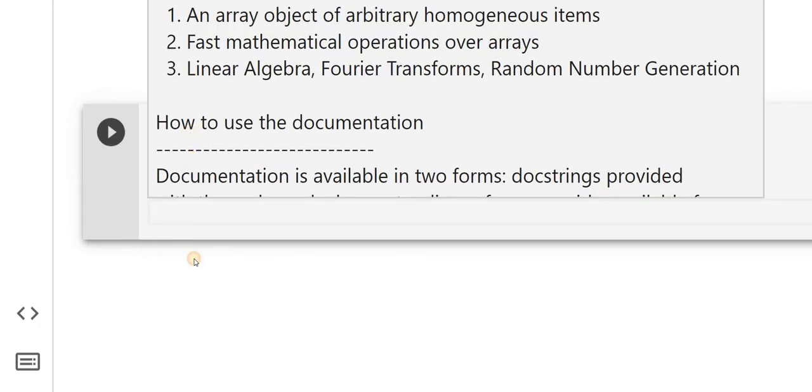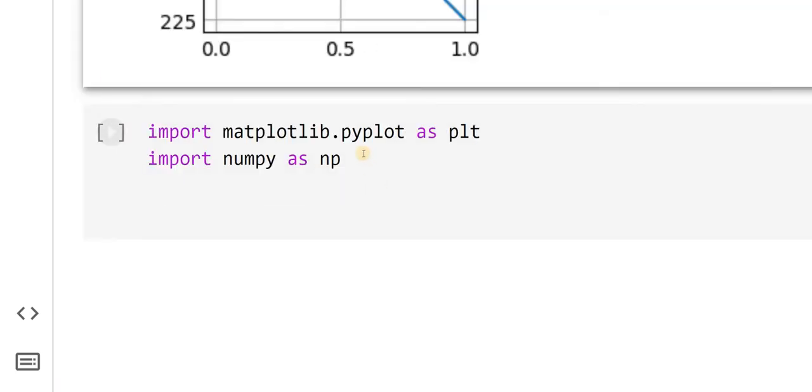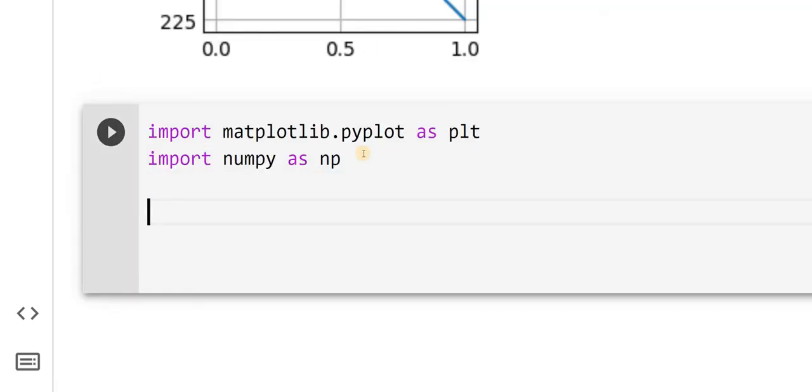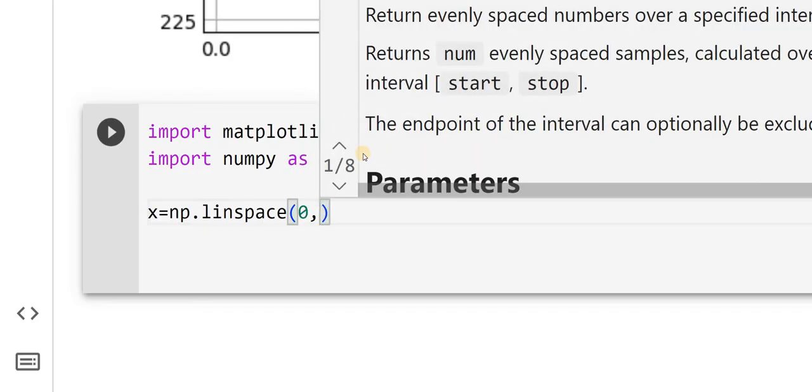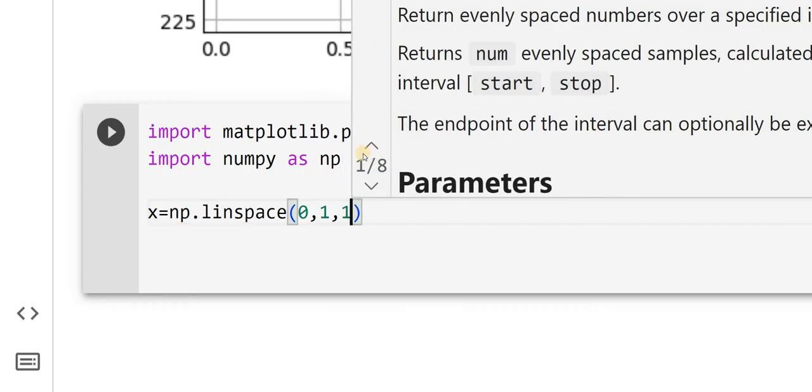Okay, so let me define x. Similar to the previous program, I'll write np.linspace. I will say 0, comma 1, comma 10.